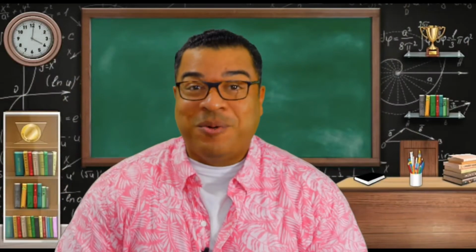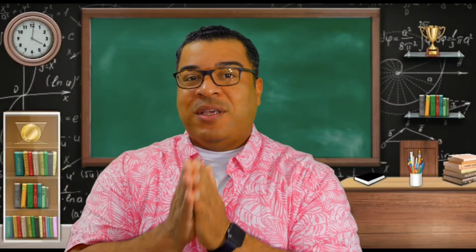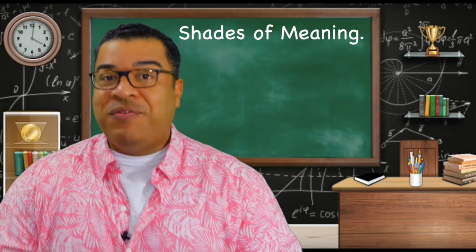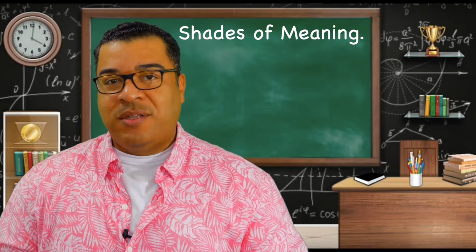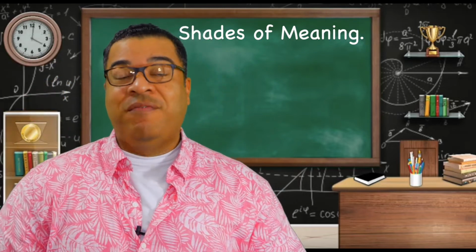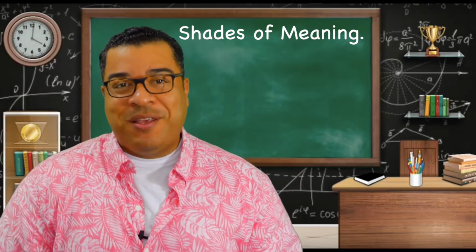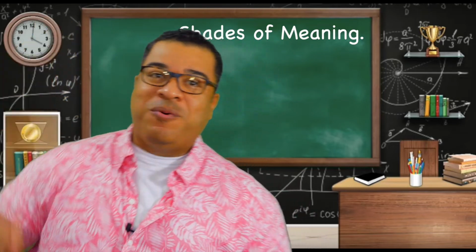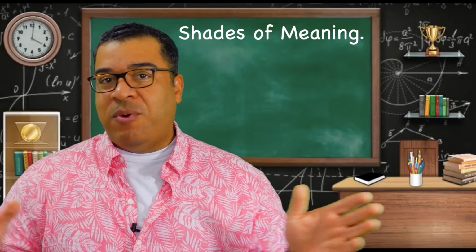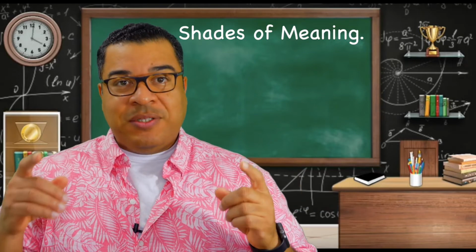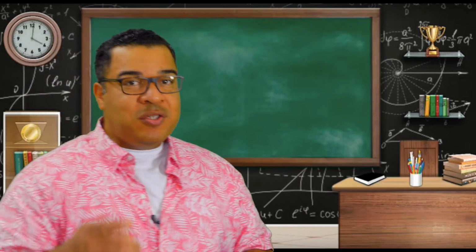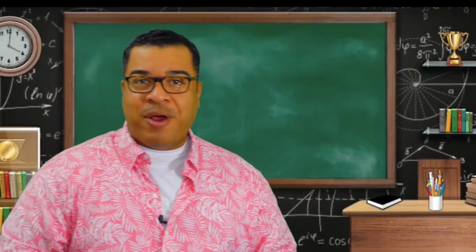All right, let's get started with the video. So we're going to look at the grammar point, shades of meaning. Actually, if you watched our video, what are synonyms, that will make this video very easy. So if you haven't watched that video, go take a look at what are synonyms. If you know what a synonym is, just stay right here and you won't have any problem. So today, shades of meaning. This is actually a very useful and easy to understand grammar point.